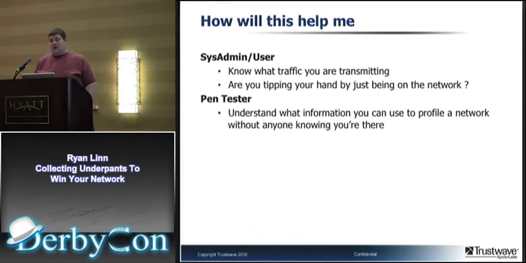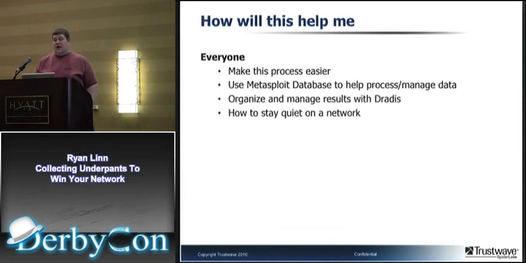This will help them. Also for pen testers, it really helps you profile. And for everyone, even for your home network, if you're interested in seeing what your iPhone does when it connects to other networks, this will be useful for you. So the nice part about this is it does make everything a little bit easier. We're going to talk about how to get the information in and out of the Metasploit database, as well as how to use the d3t framework, which is a reporting framework, in order to be able to look at the information a little bit better. But also this will talk a little bit about how to stay quiet on the network so that as we are moving forward, we're not basically sending lots of packets out. Everything's coming to us.